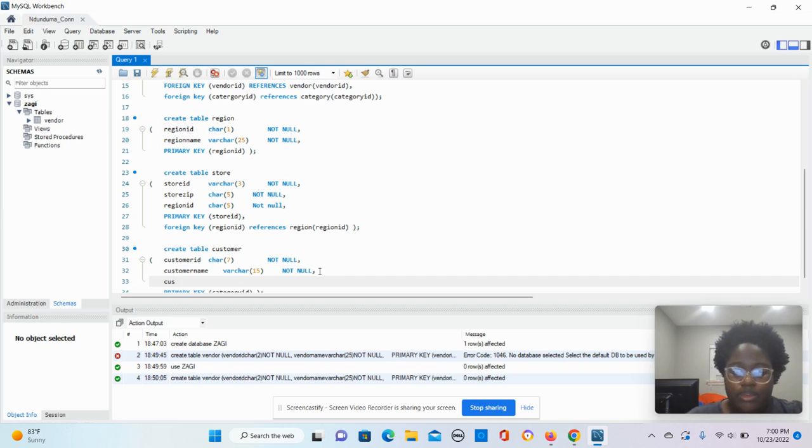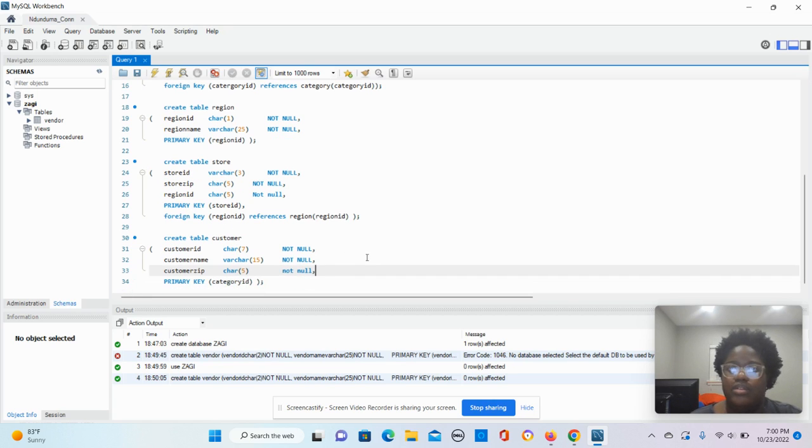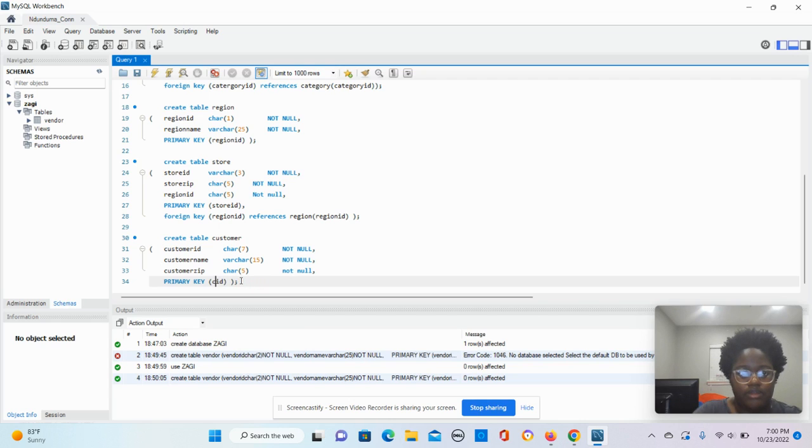And customer zip. And this will be 5. And here our primary key will be the customer ID.